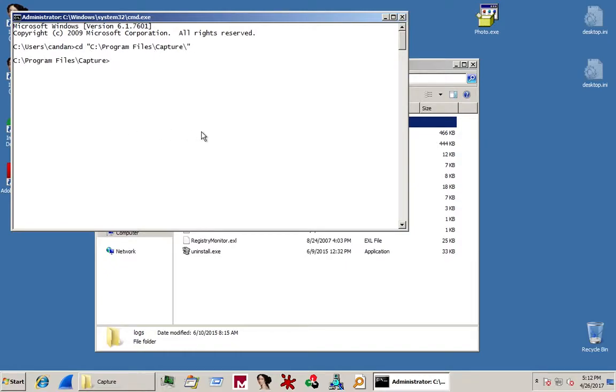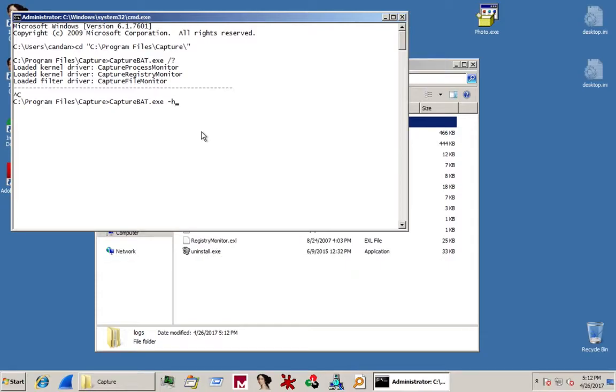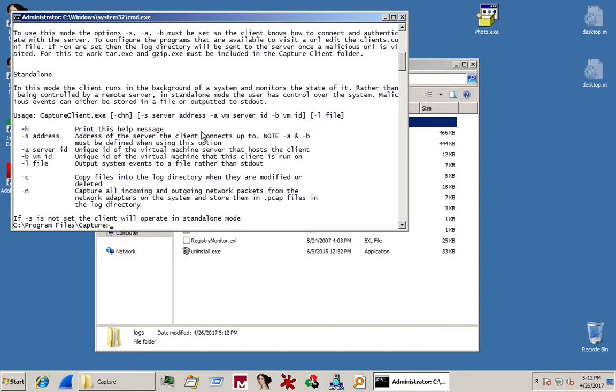Okay, now I have a capturebot.exe, and if I run with the help command here, it's not a help command, let's say dash h. Okay, there we go. So it has a bunch of parameters, but the beauty of this thing is it's running behind the scenes. It's capturing all the network traffic. It's capturing all the DNS requests. It's capturing all the file accesses, and it's going to give me a nice text file and also a nice folder that also includes the deleted files as well.